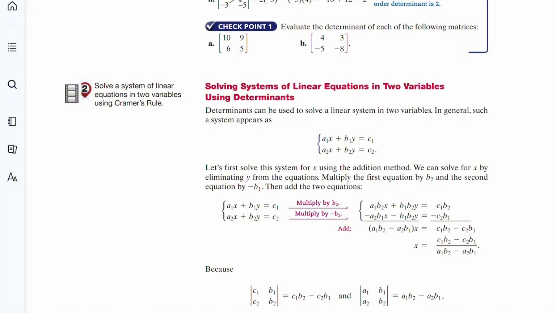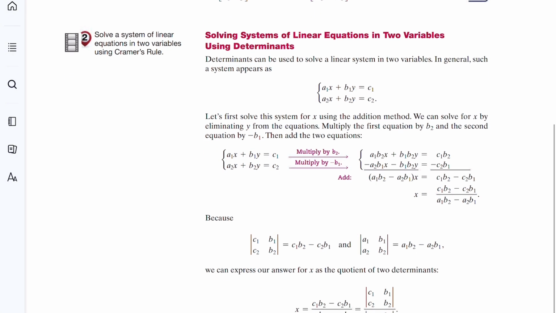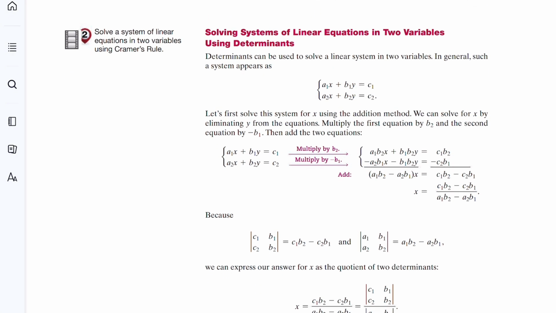It can be a bit much, it can be overwhelming, but basically the variable that you're solving for, you eliminate it and you use the actual C's. So you see C1 and C2, that is actually what it is equal to. It's usually just a constant.